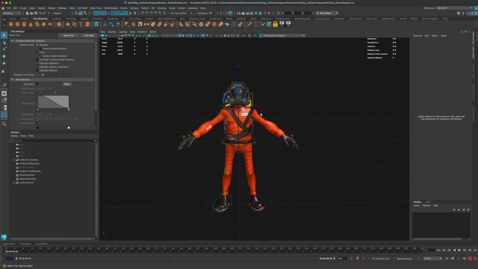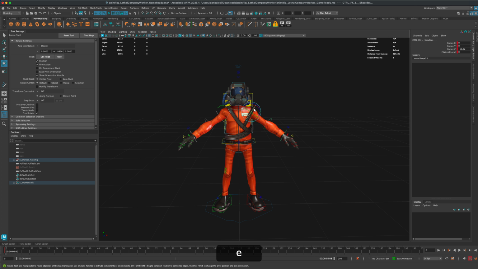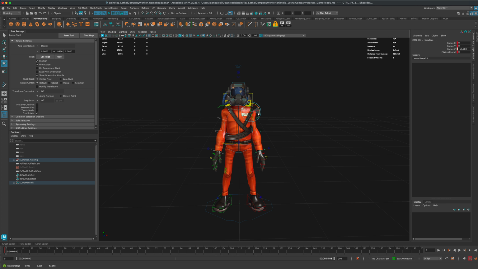But first, let's go ahead and lower his arms. To do this, I'm going to select this controller here, hold on the Shift key, select this blue one, and just make sure that in your channel box on the very top, you do have the IK/FK set to 1, right? That's going to be important because we do want forward kinematic settings for this in order for us to control the arms. Once you are sure that's the case, I'm going to select this guy here, hold on the Shift key, select this one, press E, and I'm just going to use this blue axis to just lower his arms down, right?